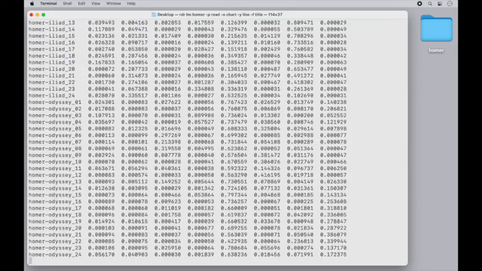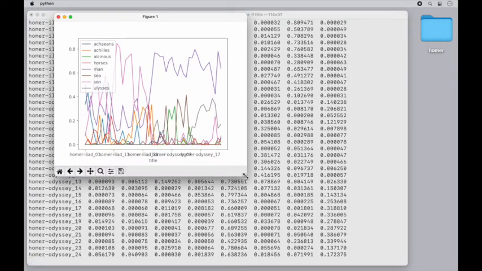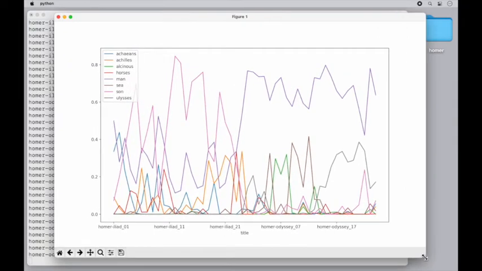Notice the ebb and flow of ideas over Homer. For example, the brown line represents sea when Ulysses is sailing home.